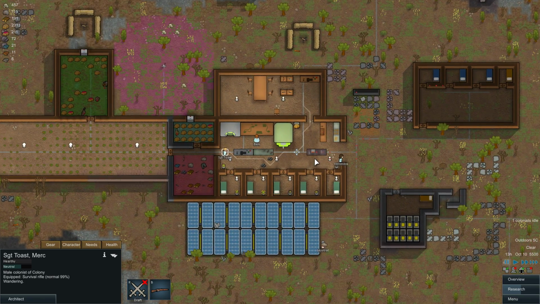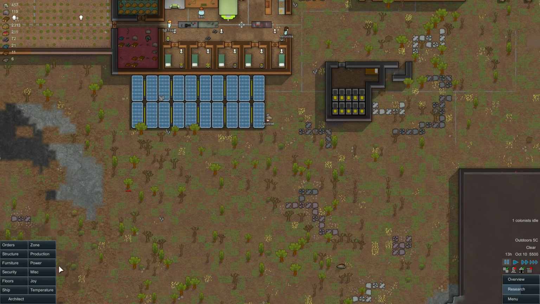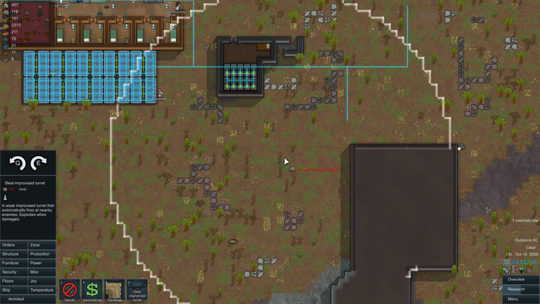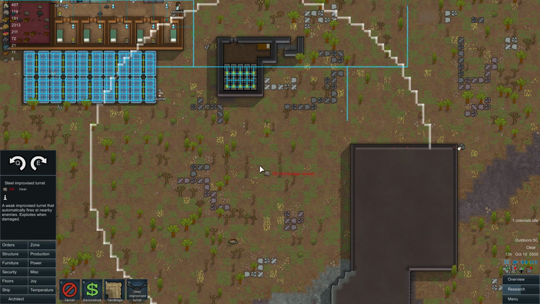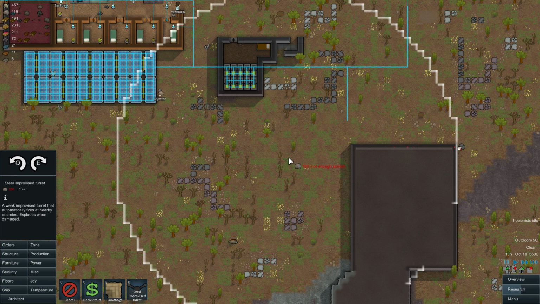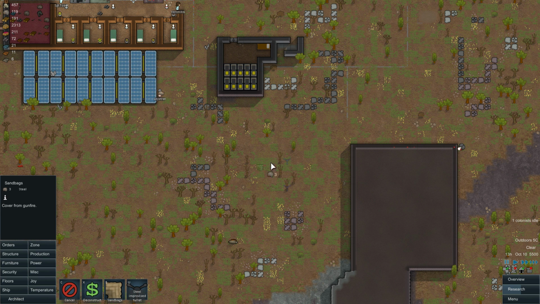Sergeant Toast, you're just wandering at the moment. That's not ideal. I would like you to set up some turrets for me, actually. It's about time we start thinking about opening up this area. So let's set up some turrets over here. We'll queue that one up for production, and we'll queue that one up, and we'll also get some sandbags over here, and some over there. Fantastic.